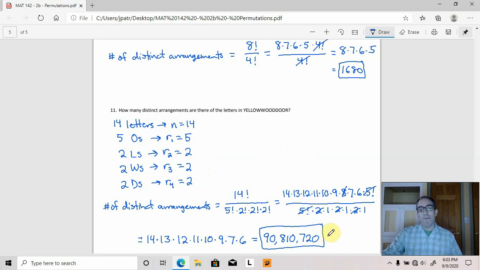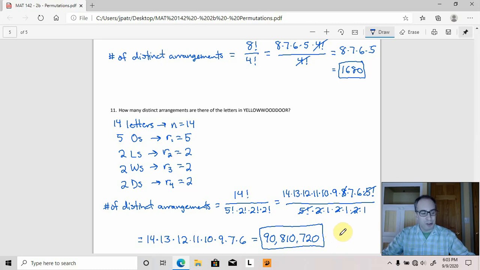So I wanted to get one in there like this where the answer was just absolutely monstrous, just to kind of show that it happens, because sometimes when you're doing the homework, I could see where if you were doing it and you got this huge number and you thought, that looks like it's too big, but it happens. Like, sometimes there are just a lot of possibilities. I guess it's also possible that it is too big, but if it's just really big, it's very possibly correct, because sometimes you just get this sort of thing.